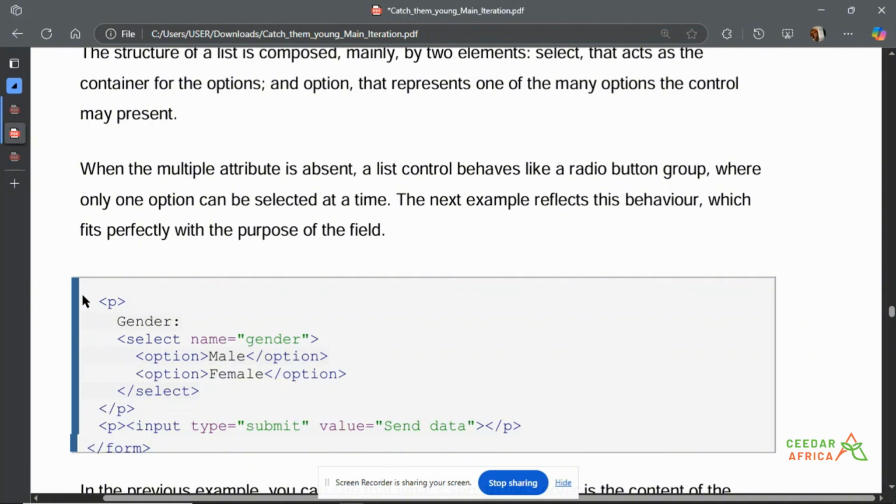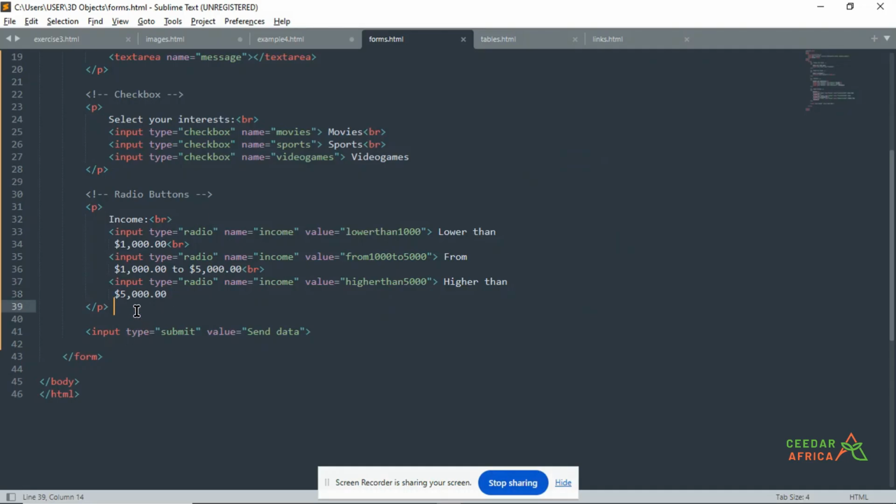So if we select this, copy it, and then see how it behaves.